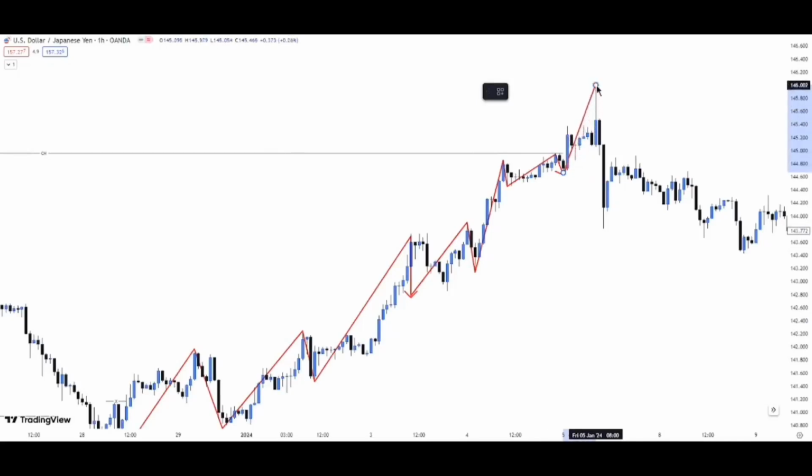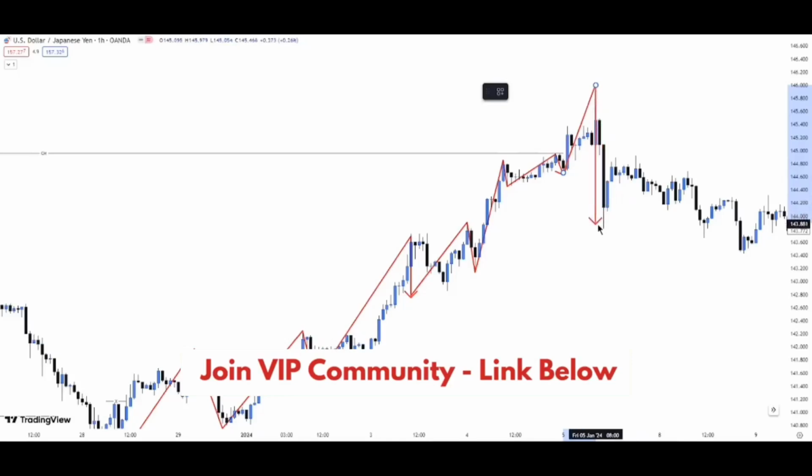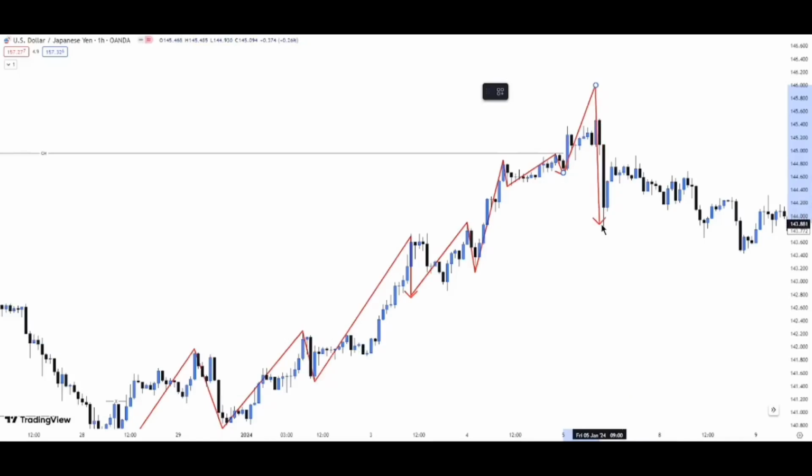And then from this high, price came down. Now, take note of something. Where is the last pullback before this high? This is the last pullback. So this is your inducement in the market. Can you see that? This is your inducement. It's the last pullback. All right? So let's continue and let me show you some more examples. Now, don't mark this one yet as your pullback because this is not a pullback. All right? Now, let's continue.